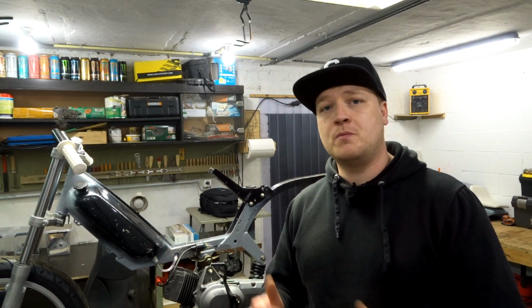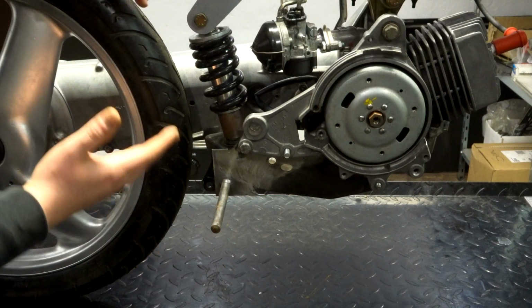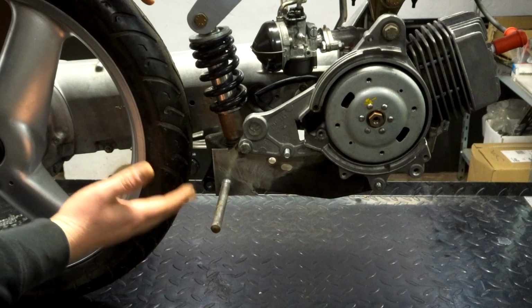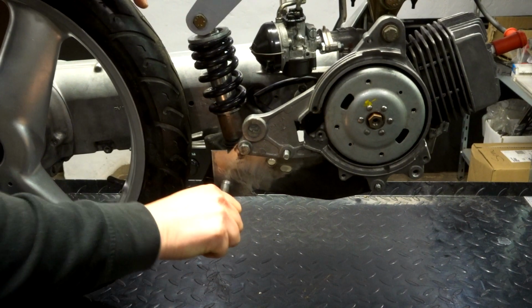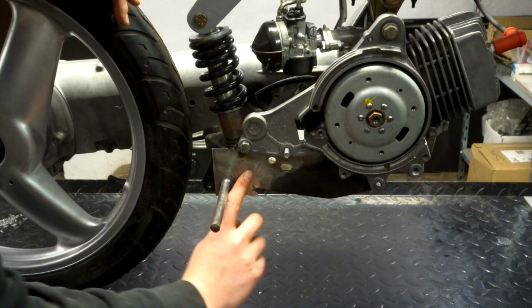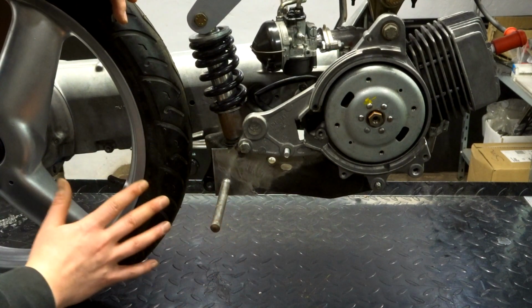But let me show you my welds. So we're gonna focus on this side because on the other side the CVT cover is blocking your view and this has a lot more work in it. As you can see, it is nice and sturdy. This is not gonna bend. This is not going anywhere. And this side is so smooth, a nice transition with this part. I'm pretty happy about that.